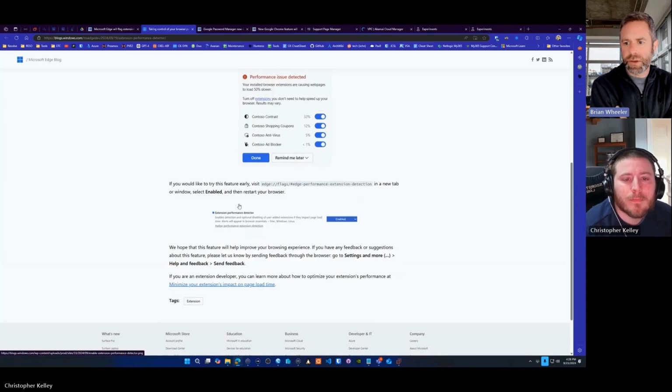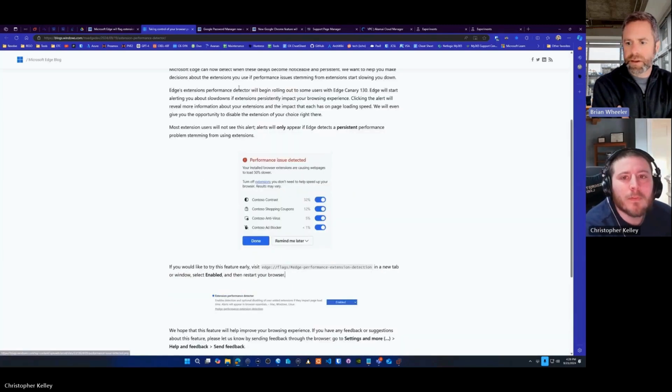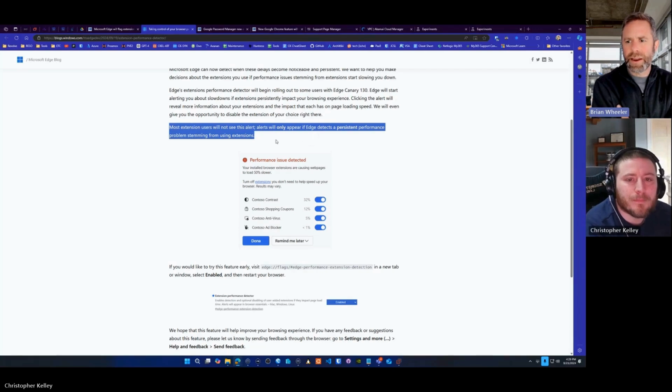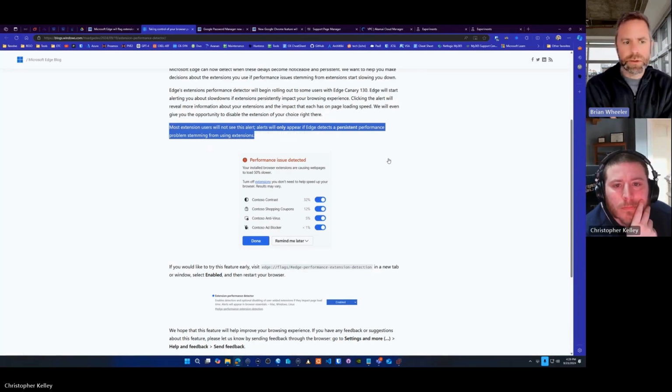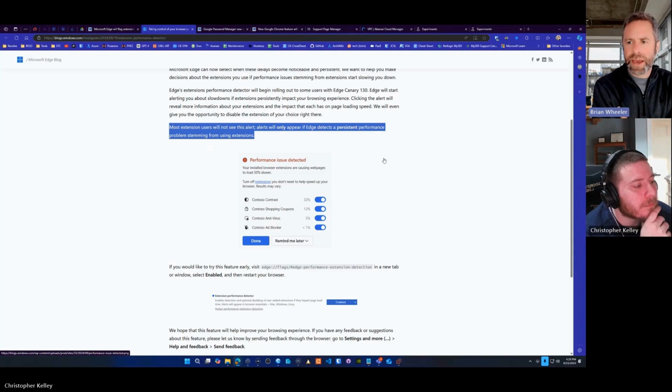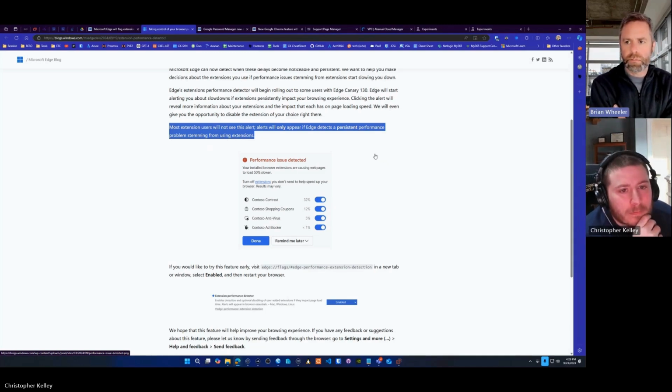But I like this feature because it tells me if I have an extension that's killing my browsing session. Because we run into that a lot now because there's so many portals and things that people are using. Like they're running full applications, running their business out of the browser. So it's very important.